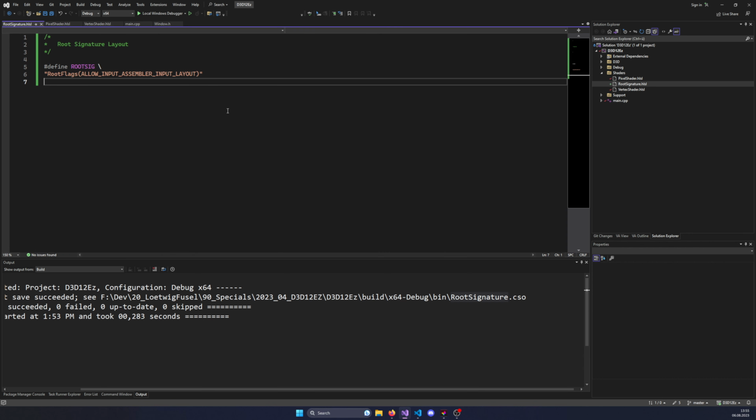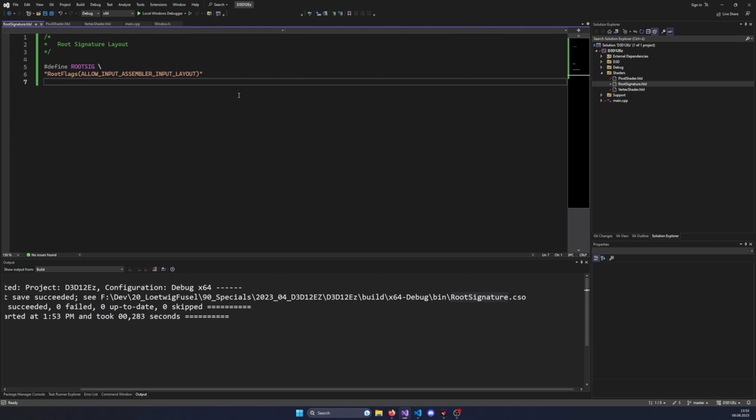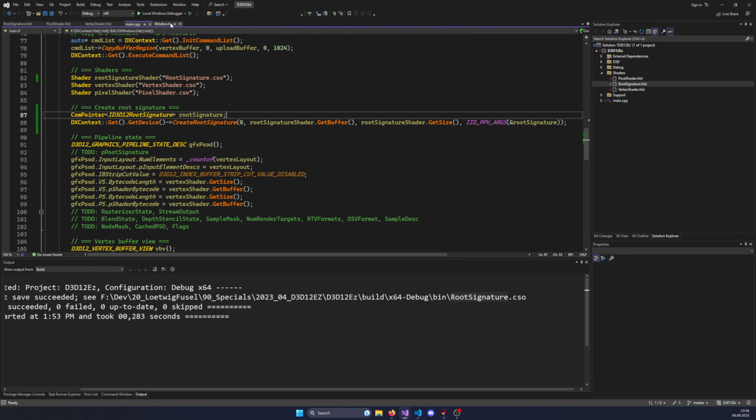You're writing the root signature here in a hashtag define. You need to know how to configure your compiler properly and your IDE properly. And if this is done correctly, it's producing an output. And you can bind the root signature to a shader using this signature. And then the root signature is bound. And the root signature basically defines how resources are bound to your shader. Now, inside of main, you can read the root signature by reading the file into memory, basically the binary data, just as is.